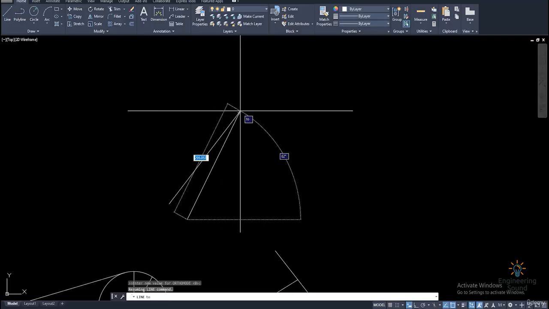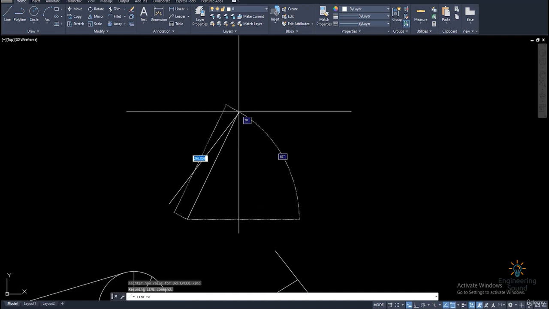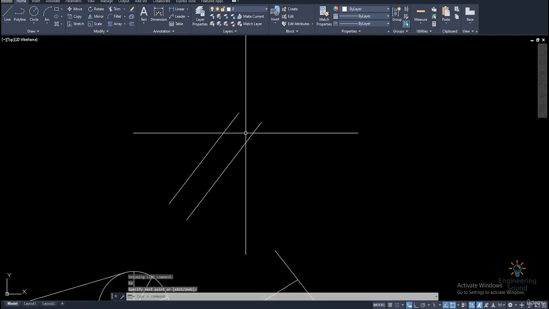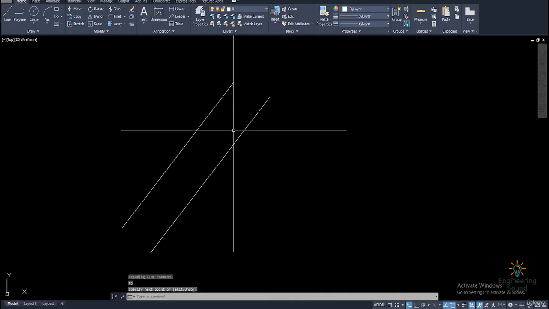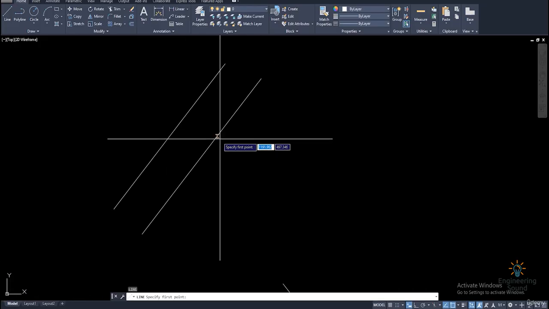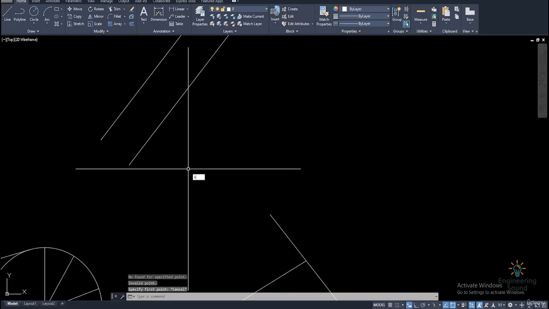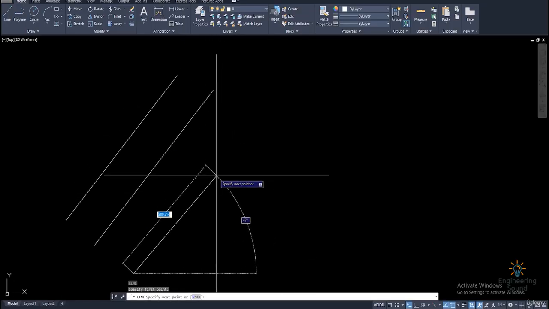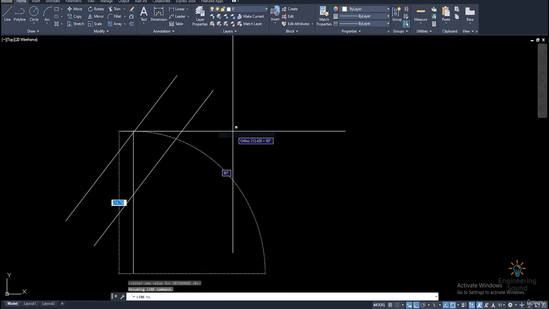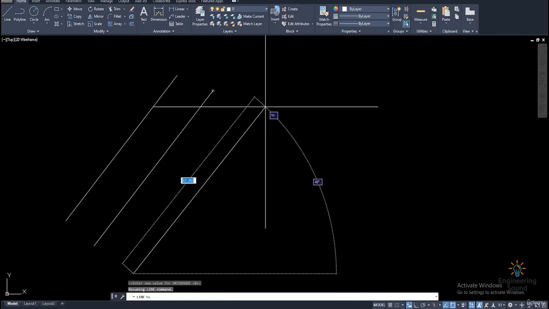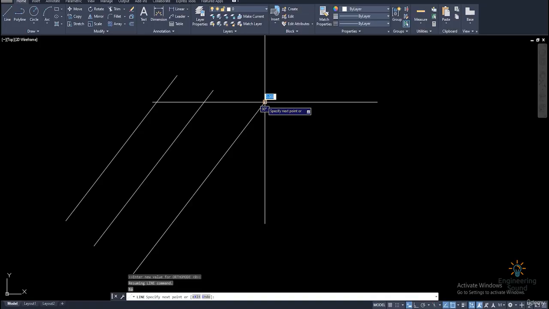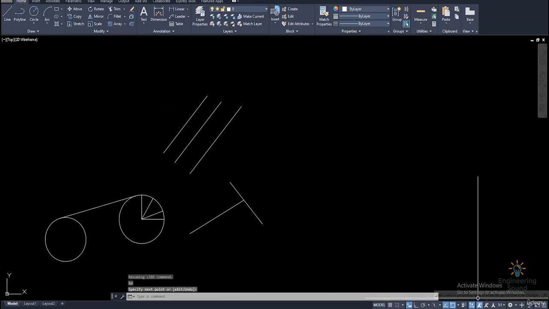You can see it works this way. So easily go to this line, and here you can see that it's a completely parallel line. You can draw another line: first line, and shift right click, parallel, go to this line and come here. It will give you a tracking line, and easily you can draw the parallel from here.